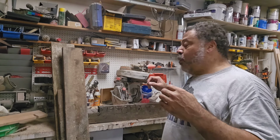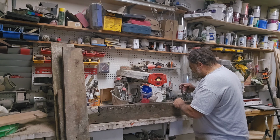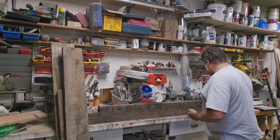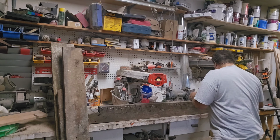I've got a nail puller, which this tool is fantastic because it basically pinches on there and you can just roll and pull out all the nails. Makes life a lot easier than just using regular claw handles. So that's the first step: we'll get all the nails out of it, and then we'll start running it through the thickness sander, and we'll square up the edge to make it true.